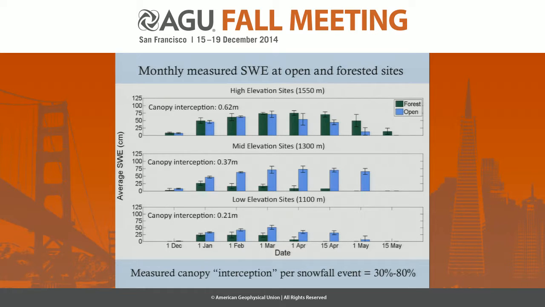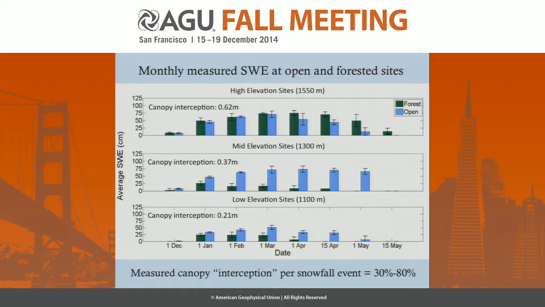And so we're ignoring the burn right now, but just between forested and open, we accumulate snow at the high elevations. The canopy interception is substantial, but it's still a small fraction of the total amount of snow that falls, because the canopy has a maximum amount of snow it can hold. Everything else lands on the ground. So we still end up with loads of snow in the forest. And then the air is cold enough, the trees are cold enough, they're really not melting off that snow very quickly at the high elevation. So that snow lasts a lot longer in the forest than it does in the open area.